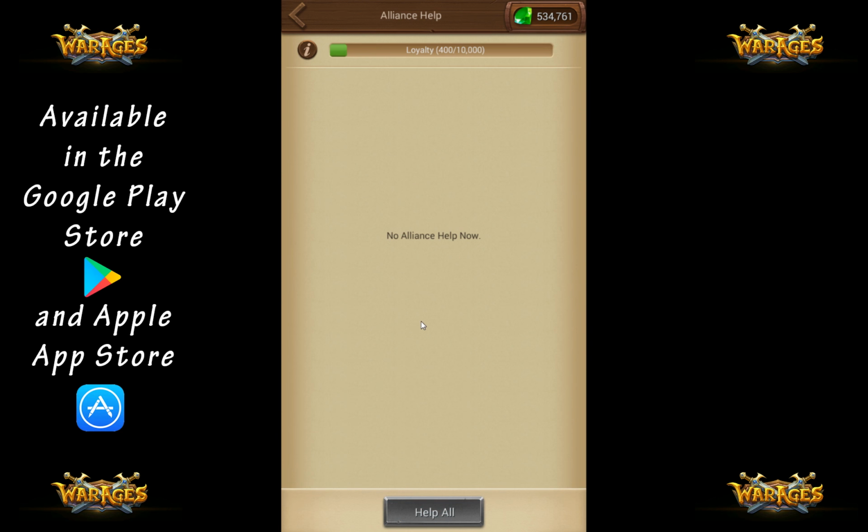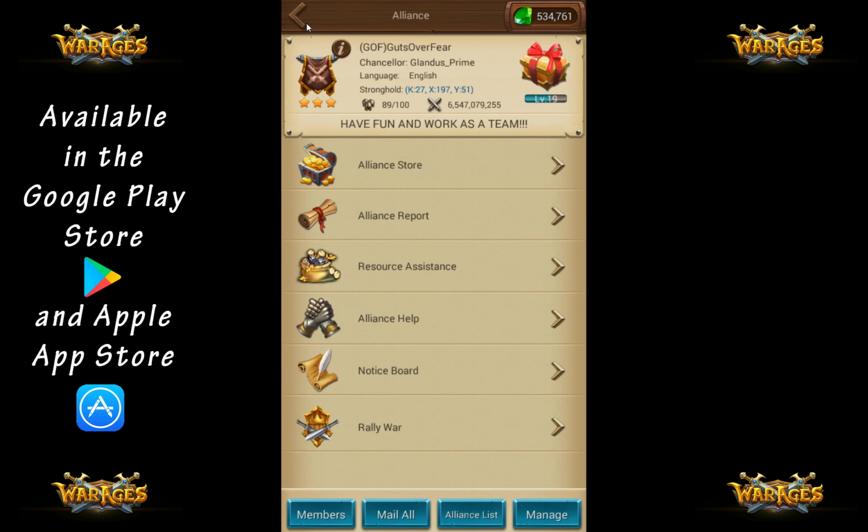Next is the Alliance help screen. So if an Alliance member starts a research or a building upgrade or starts to forge a new piece of gear, they can request help, and then we can help them. So it takes time off of the timer. It's not a lot of time, but it takes some time off.